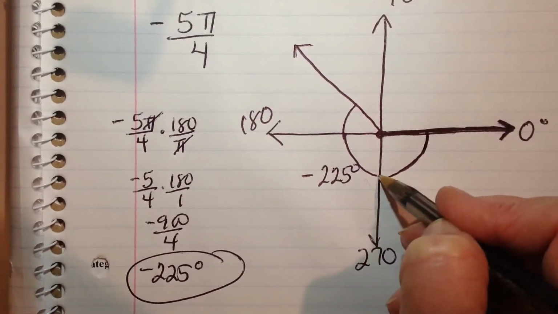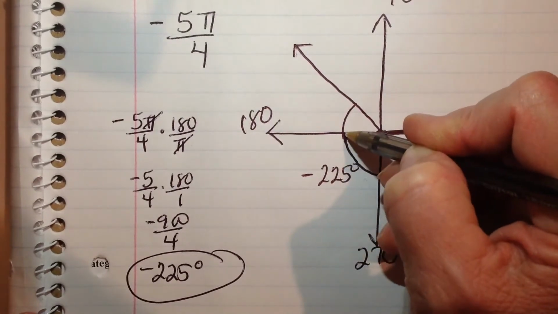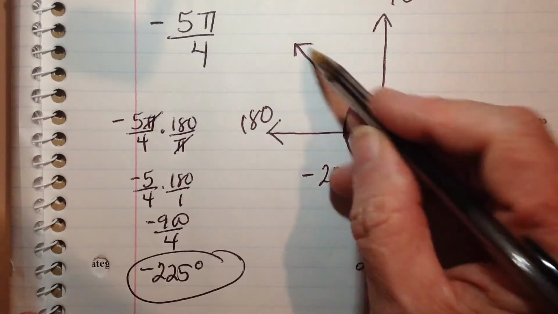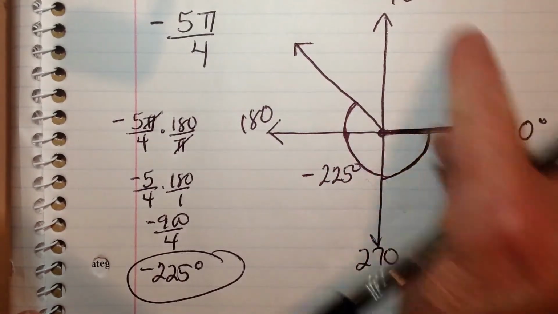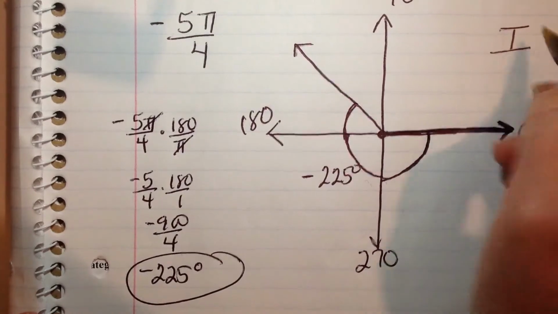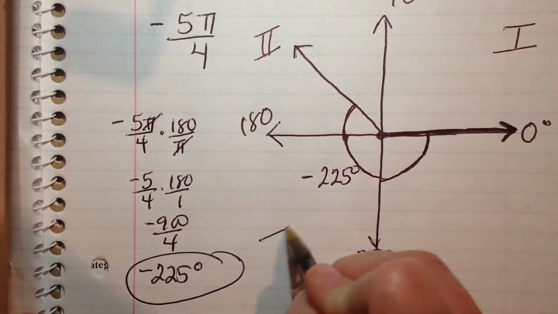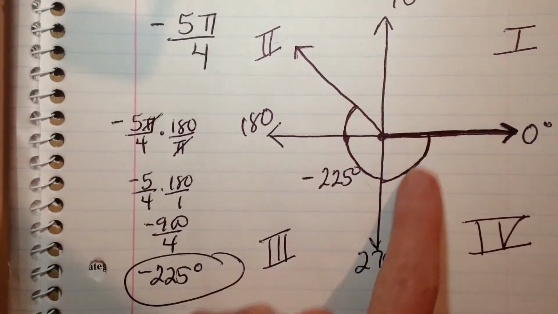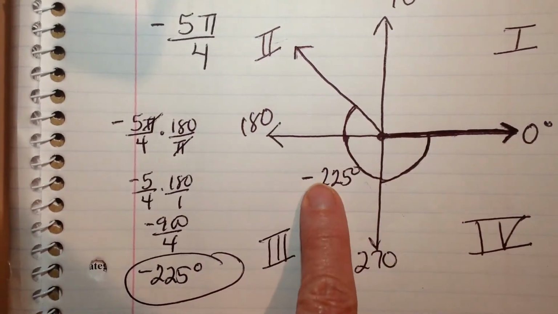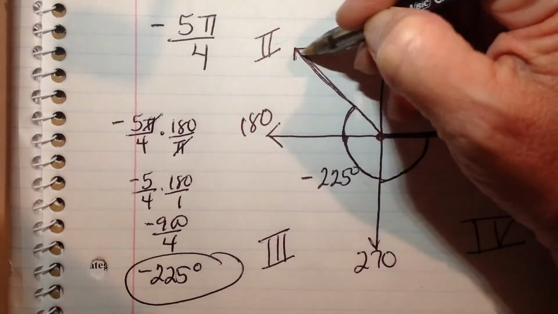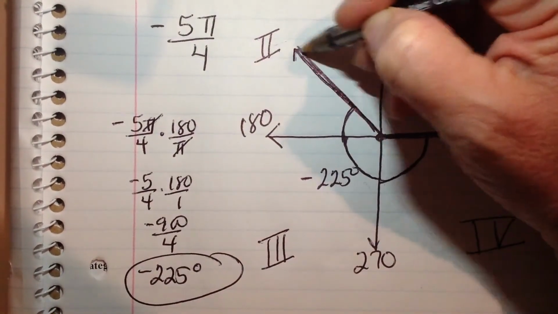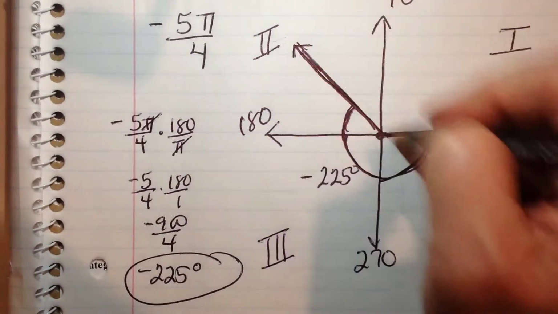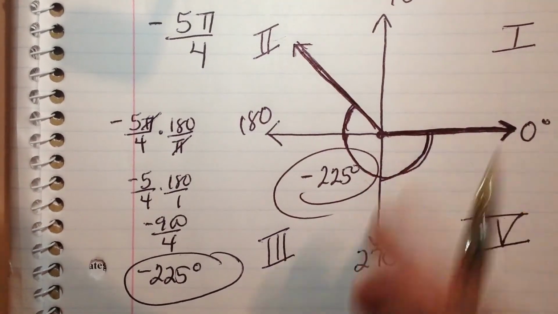Thinking of this as negative 90, this is negative 180, and then 45 more degrees, you're looking at the terminal ray being over here in the second quadrant. Remember your quadrants, 1, 2, 3, and 4. So this would be the standard position of a negative 225. So here would be your angle there. I'm darkening these in. Here's your initial ray all the way around, and this is your terminal ray of the negative 225.